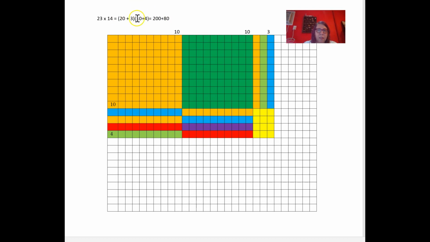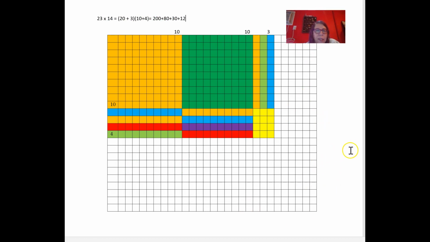Next thing to do is 3 times 10, that's 30. Where do we see 30? 30 is in the 3 rods that show up here. And finally, 3 times 4 is 12. And that's in the 12 units that show up here. These are called partial products, and all the partial products show up in your picture of your area.